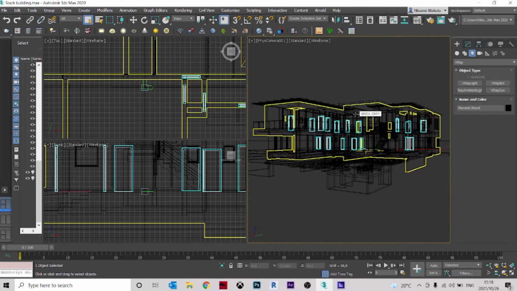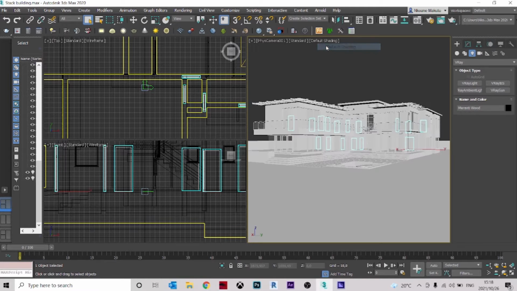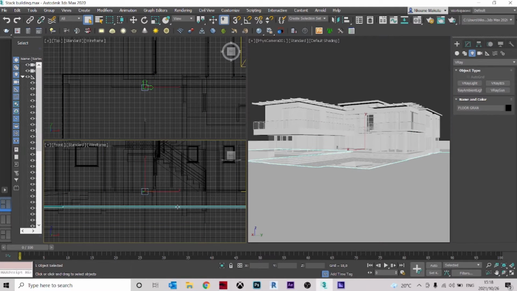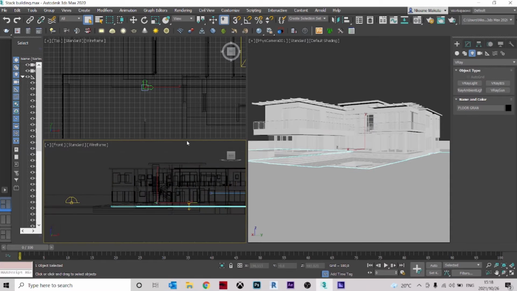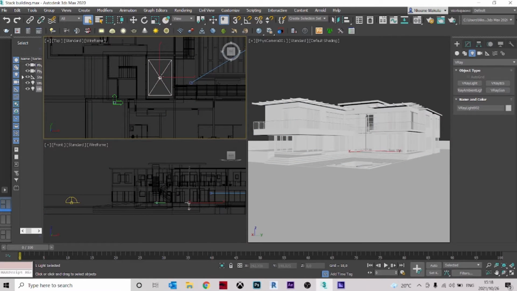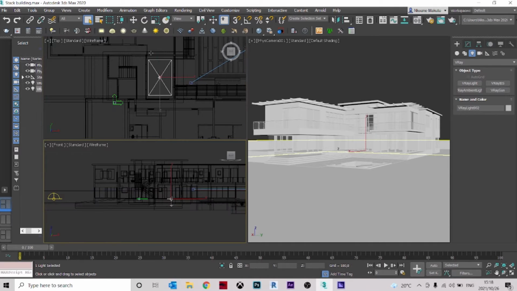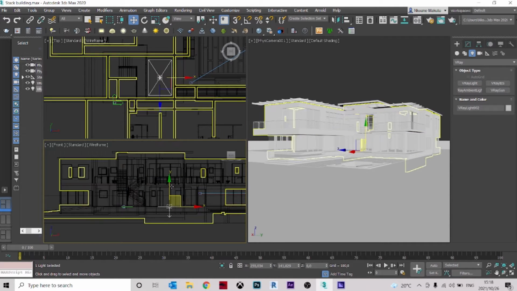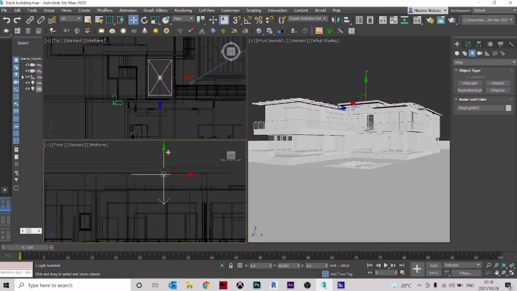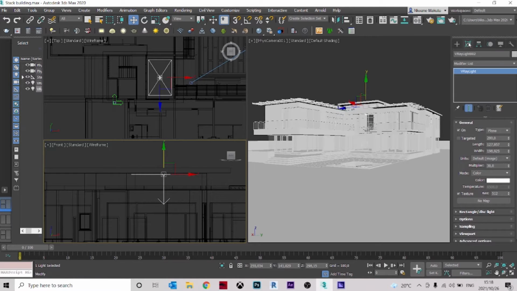I'm going to type C, the shortcut for a perspective view, and here I'm going to select the light that I've made and move it all the way up to there.